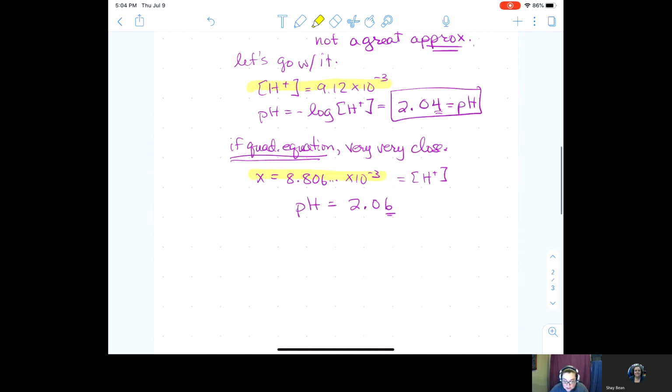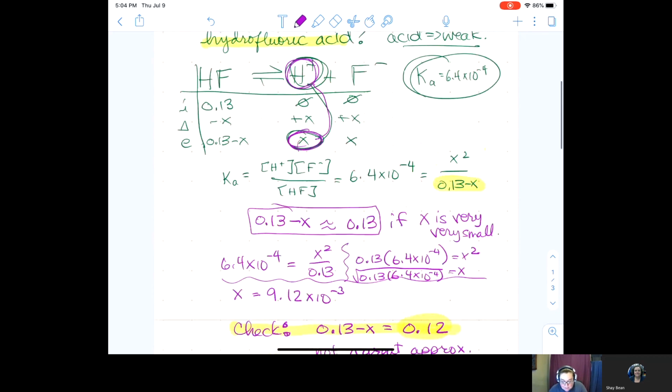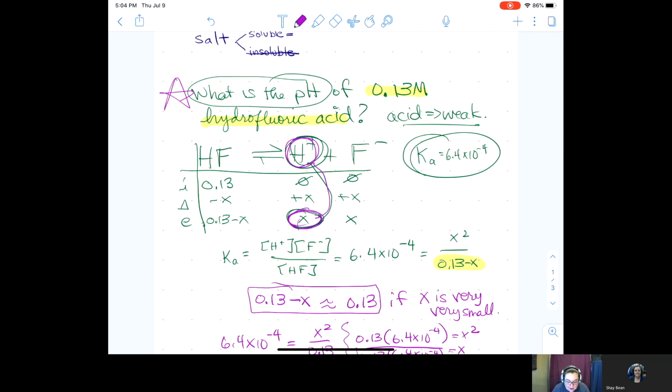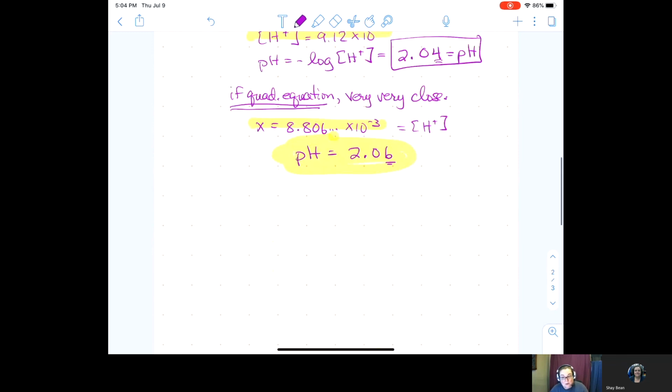So the answer to the question, what is the pH of that solution, is 2.06. Oh, one last thing. It's a good idea at the end of each of these problems to go back and say, I was looking for the pH of hydrofluoric acid. Hydrofluoric acid is a weak acid. I'm expecting a pH in the acidic range. That's again a module 6 kind of concept. Is 2.06 in the acidic range? Yes, it is. So that makes sense. That's a good way to catch silly mistakes. And so the pH here is 2.06.